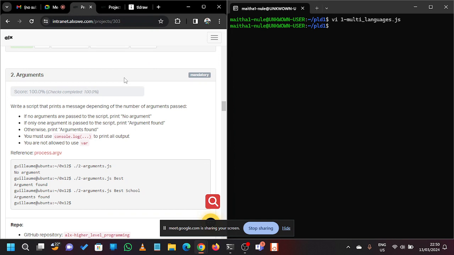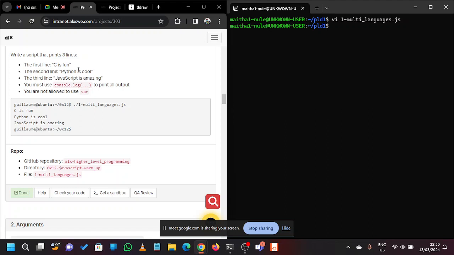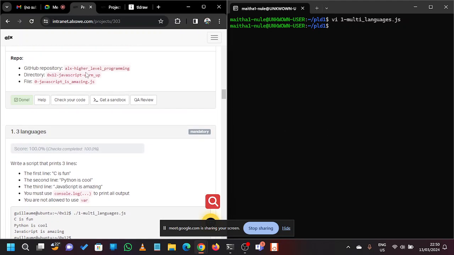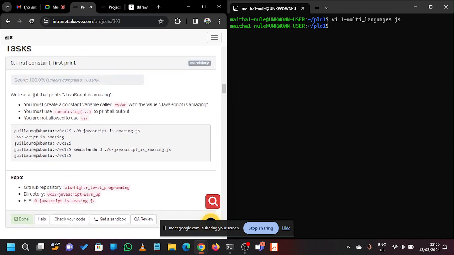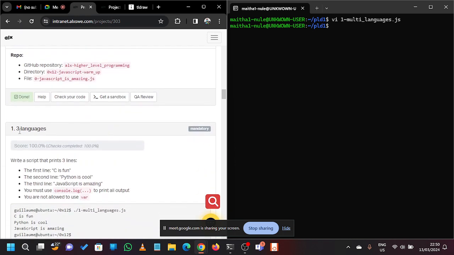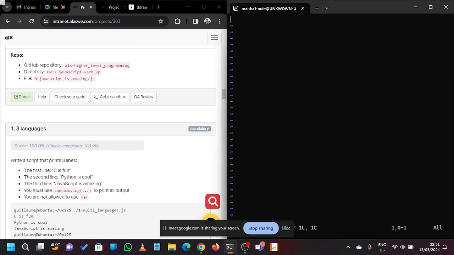She was saying the reason was that people are not responding. Task 0 is just print, and this one is also just print, so the concepts are the same. Let's do this one first, and then go to the other ones. It's 3 lines, but the concept is the same. Sure, let us just do it quickly.